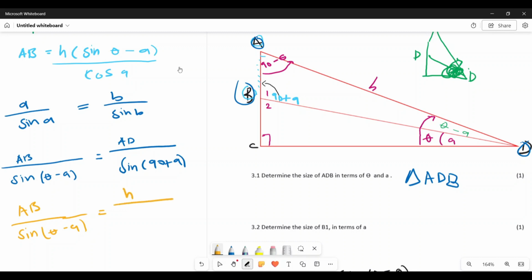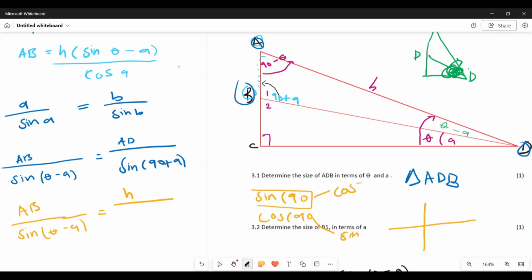Now, every time you have sine 90 of something, as well as cos 90 of something, whether it's minus or plus, your identity would need to change. For example, in this instance, this identity would need to change to cos, and in the below instance, it would need to change to sine. Let us change this sine identity of 90 plus. If I draw my CAST diagram, 90 plus x is in the sine quadrant, so sine is positive, meaning sine 90 plus A changes to positive cos A. So here I can write that as cos A.